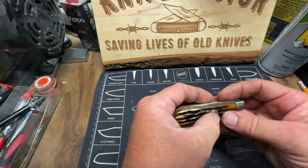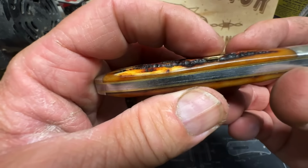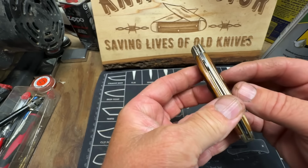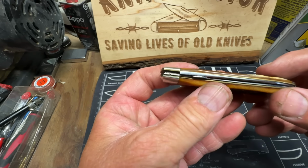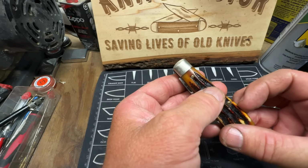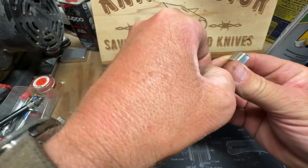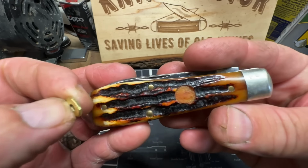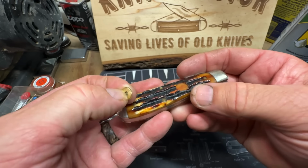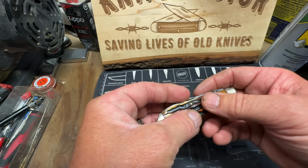And I think that's about perfect, guys. See, the bottom you're going to be able to see because the stag has been cut out right there. I'll show you what I'm talking about in a minute. But it's all the way flush, and it's sticking up above just a little bit. I don't want to keep sanding on it, though. I think that's just right. You're going to see the bottom regardless. I think that's just going to be just right.